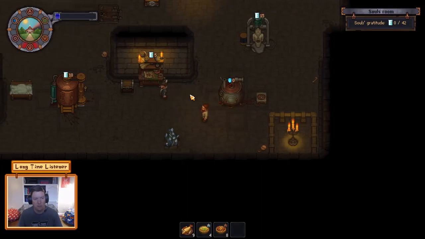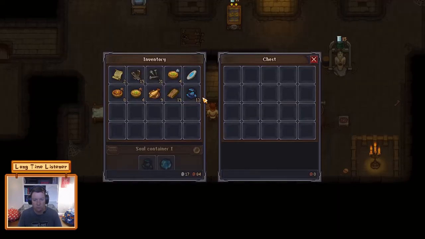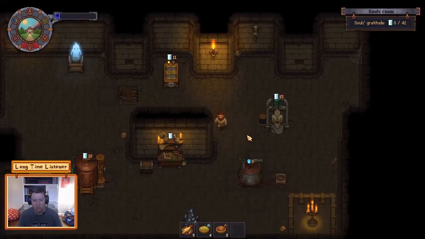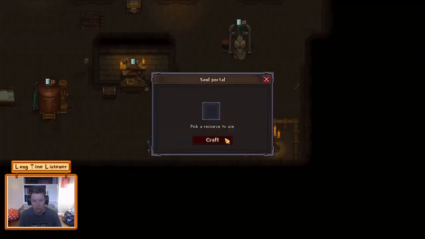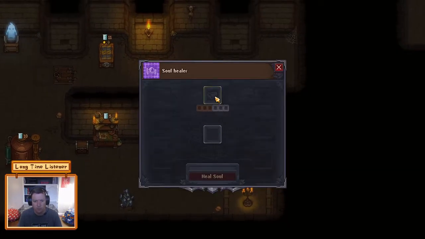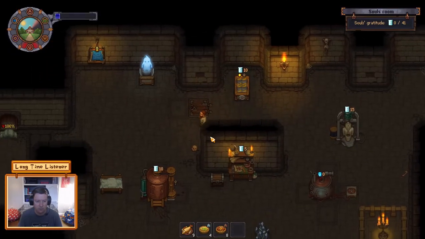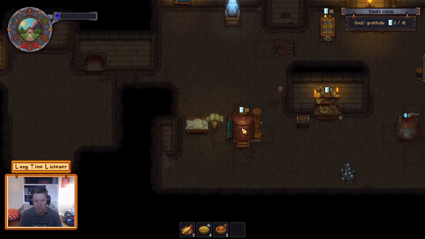Okay, so I think you take... Well, I need a good soul, not sin shards or whatever. Are there any... Well, let's see if we can try this one. No. Do I need a healed soul? What does this one do again? Soul healer. Well, we're going to have to figure it out at some point. But you go in there, you go in there. That's going to be trash in a minute. We got a body. Maybe we can figure this out here.